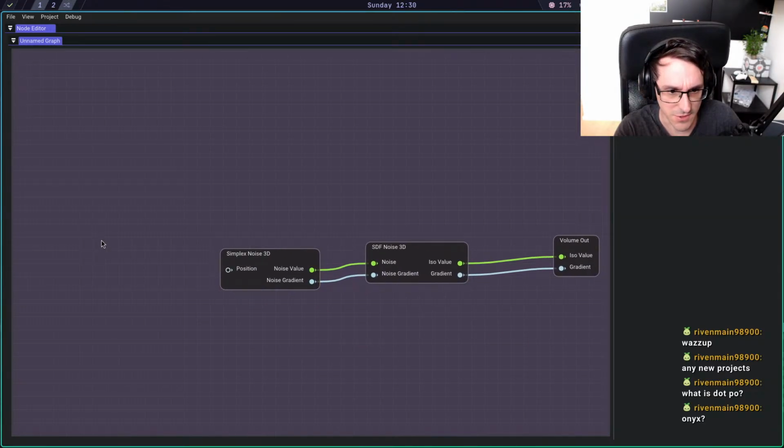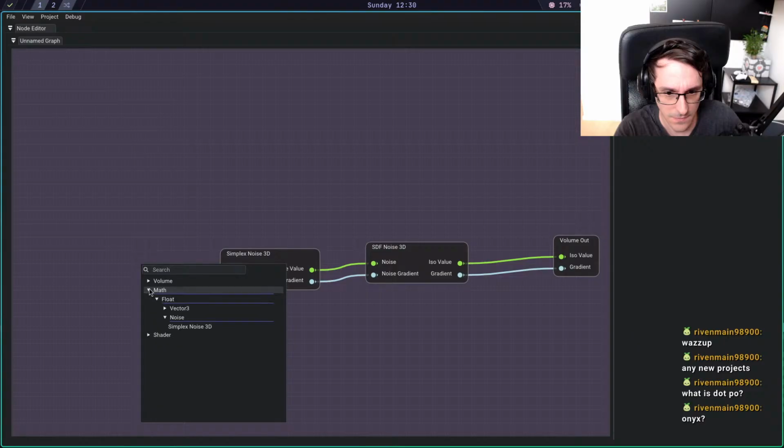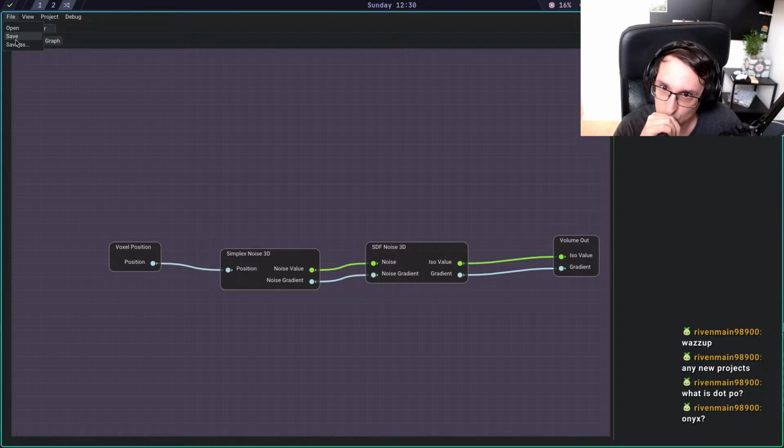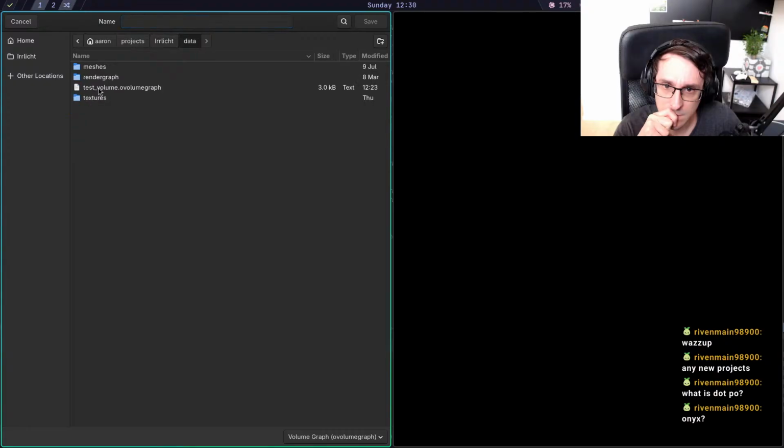Oh, that's the voxel position, right? I think it has to be like that. Now we save that. Test volume noise.